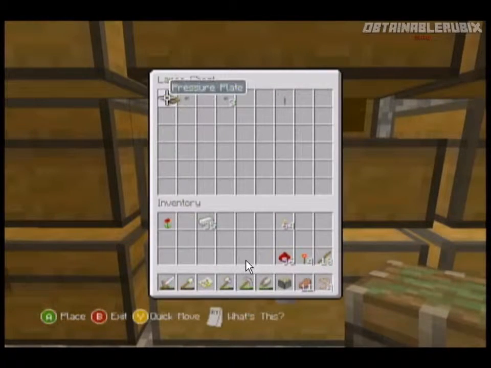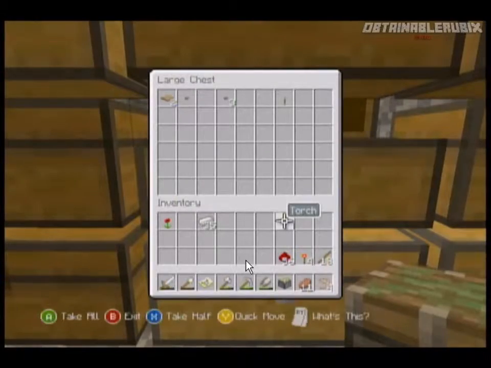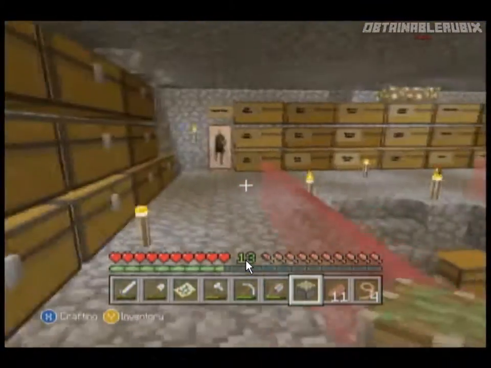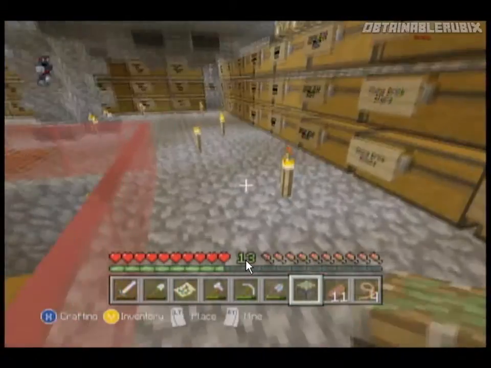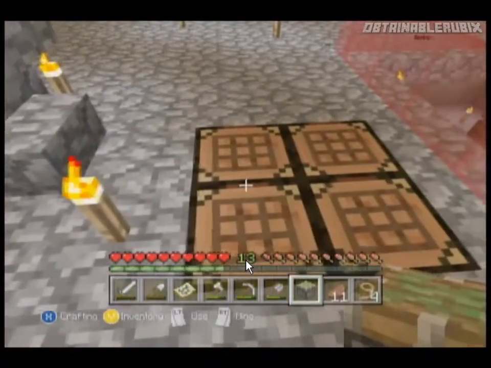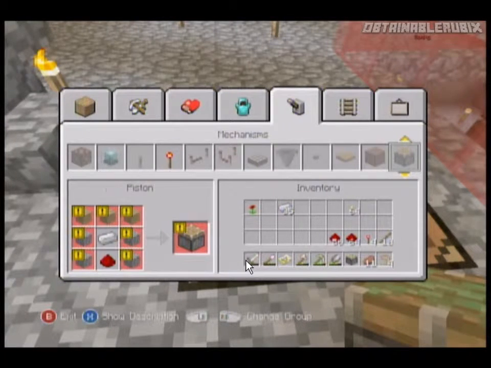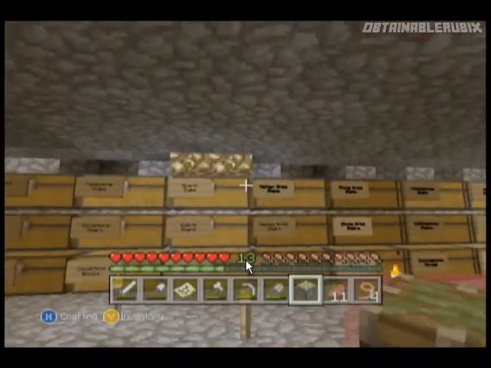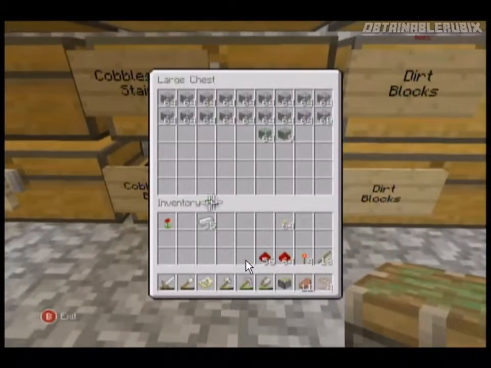Pressure plate. You know what? I don't want that kind of pressure plate. I want a stone pressure plate. That way nothing can step on it except for me, because I don't think mobs can step on stone ones. Let's see, we need more sticky pistons, so I think I'm going to take a second stack of redstone. Today we're going to be making a melon and pumpkin farm.